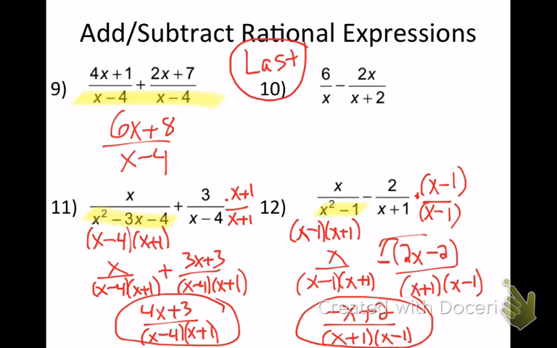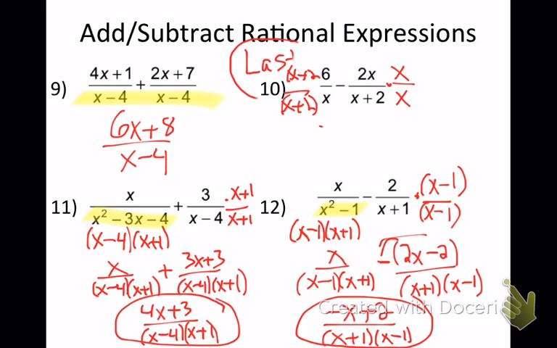Okay? So, they have different denominators. Think of a problem like this, though. What if I gave you the fraction 1/2 plus 1/3? And I said find a common denominator there. What would you multiply both of these by? You'd multiply the left fraction by 3, and you multiply the right fraction by 2, weren't you? Notice how I had to multiply both fractions? So in a problem like 10, what am I going to have to multiply the right fraction by? I'm going to multiply by x over x. And on the left side, what am I going to multiply the left fraction by? X plus 2. Yeah, I multiply the left fraction by x plus 2 over x plus 2.